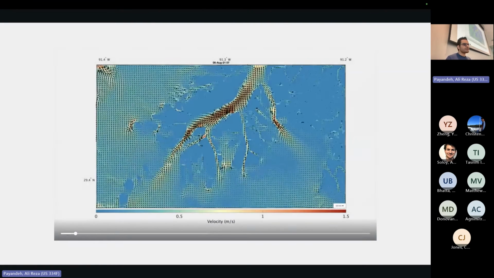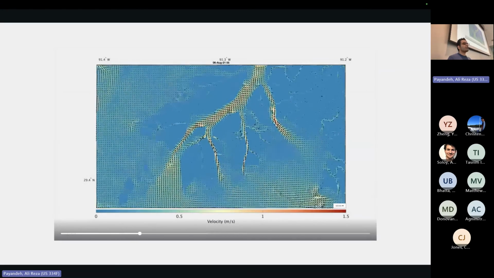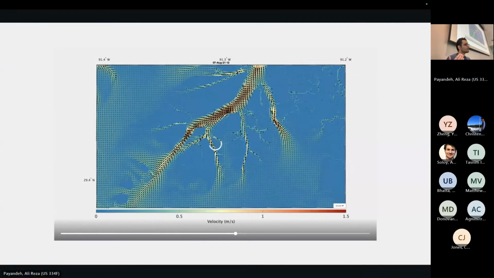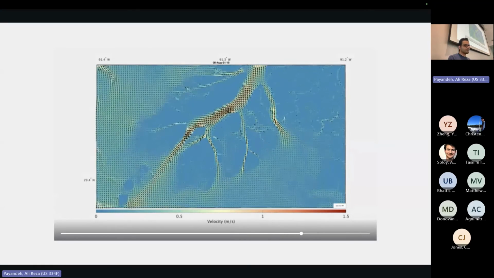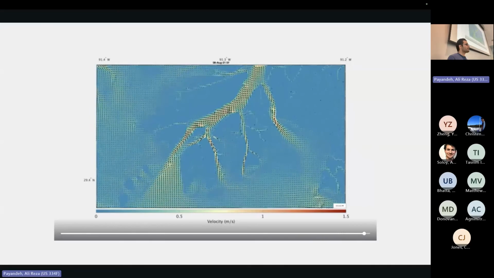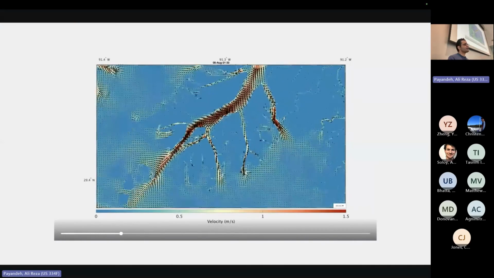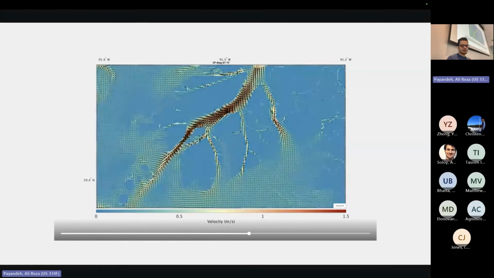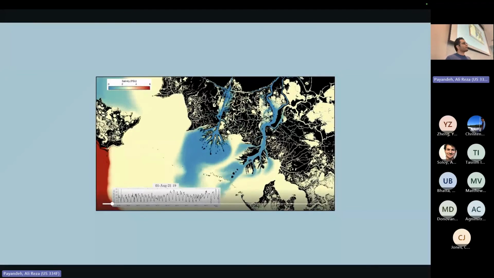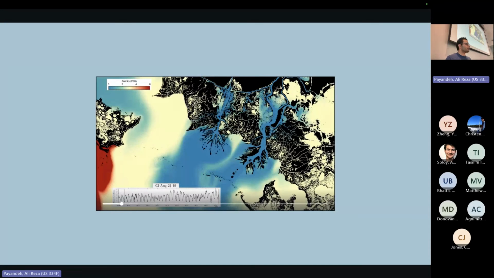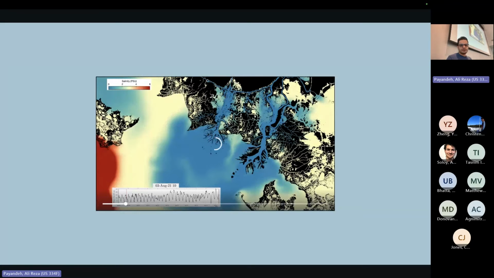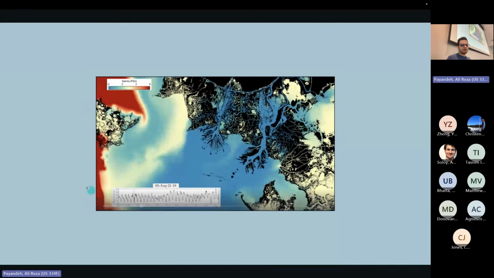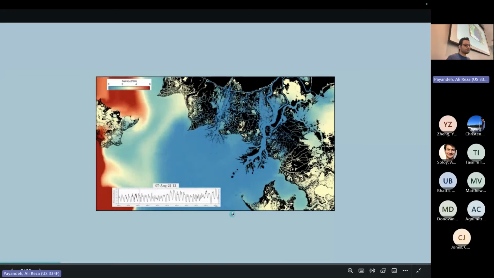We need to have current vectors so that we have an idea of what the flow direction is. And as we can see, mostly in this system, flow direction is from upstream to downstream. Just when it's high tide, during the flood tide, flow direction gets a little weak, but it doesn't reverse, it keeps its direction. And then when we have a hydrodynamic model, we can add quantities, like salinity, for example, and simulate salinity. Here we have fresh water coming from 2 rivers and saline water coming from open boundaries.